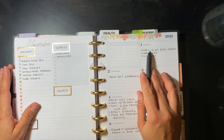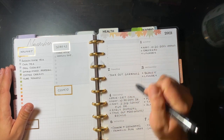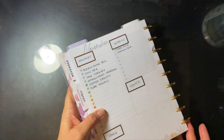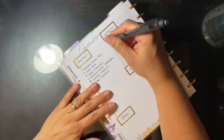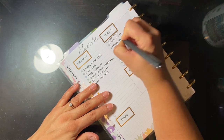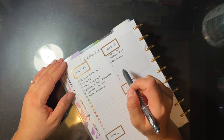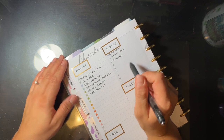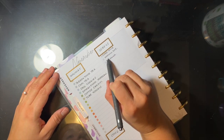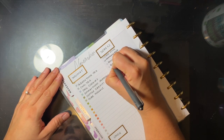I've got to get groceries and have my daughter's appointment. So tomorrow when I come back to here, I'll just check off all the things, make sure that they're done, and simple as that. The only other thing I want to add here is I need to get some lunch meat for my son for school. I'm probably just going to be going to Sobeys today until we get paid on Thursday, then I'll get the rest of this stuff. But yeah, we don't need that. I need bologna, I need some bananas and strawberries.